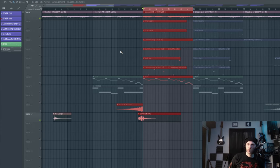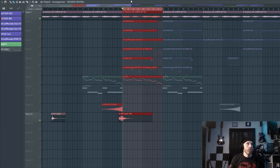Here we go. So I actually used a loop on this. Sometimes with my beats, I use loops. Sometimes I don't. I find that it gives me different ideas and creative outlets if I throw a loop in or throw some MIDI in and change it a little bit. But I always stretch the loops and work around them. So here's the loop.